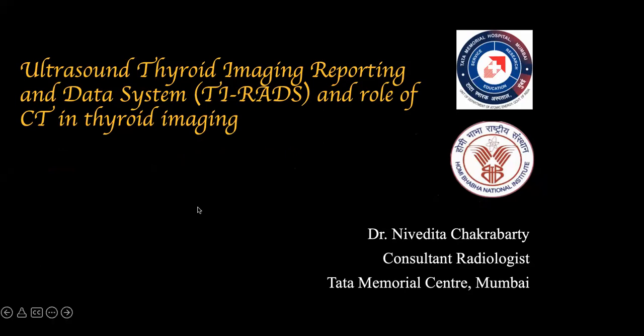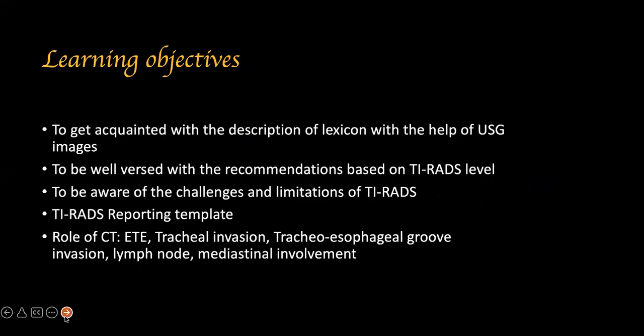The learning objectives will be to get acquainted with the description of lexicon with the help of ultrasound images, to be well versed with the recommendations based on TIRADS level, to be aware of the challenges and limitations of TIRADS reporting template, and to enumerate the role of CT scan. For example, in extrathyroid extension, tracheal invasion, tracheoesophageal groove invasion, lymph node, mediastinal involvement, and so on.